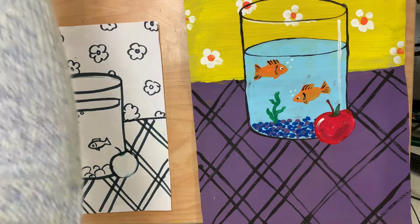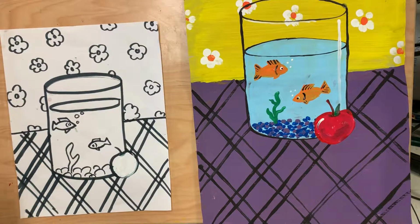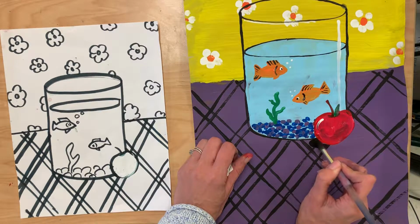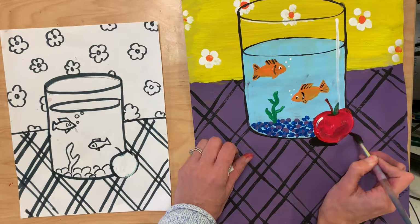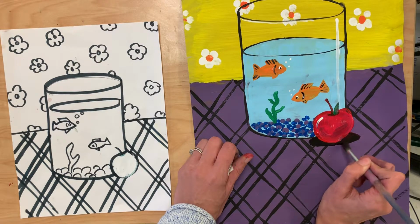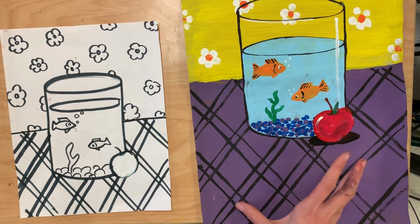And then if you have a little bit of extra time, you could even put a little shadow underneath your apple. The way that you would do that is right here next to where the fishbowl is. A shadow won't overlap it. I'm going to do a sideways oval like this. It shouldn't be round like a circle. It should just come out to the sides and then come this way. So it's like a squished oval. And then you have a nice little shadow underneath to make it look a little bit more three-dimensional, and you're done.